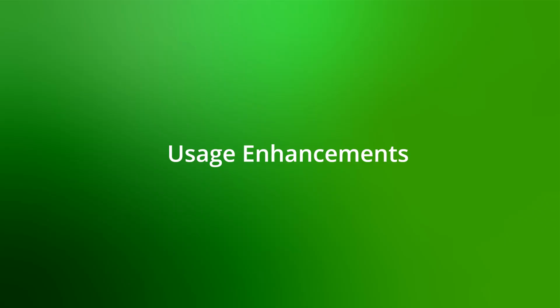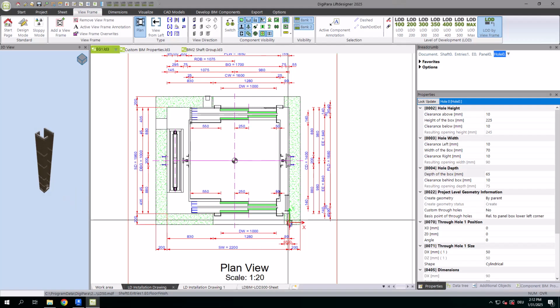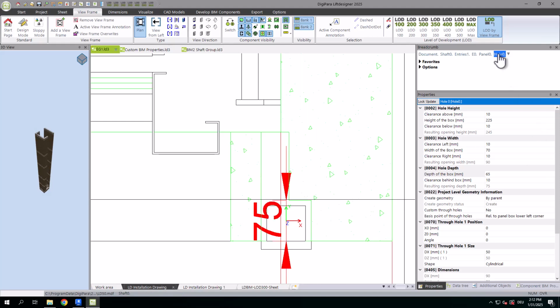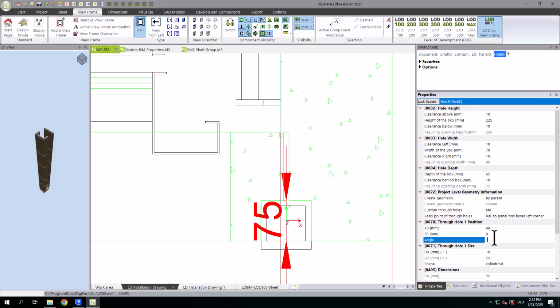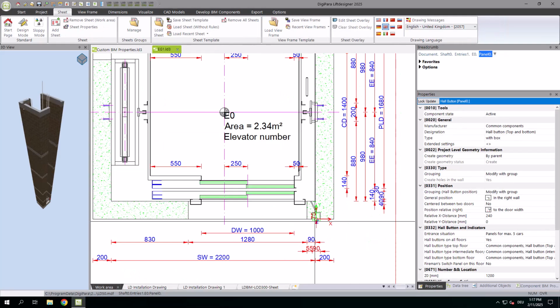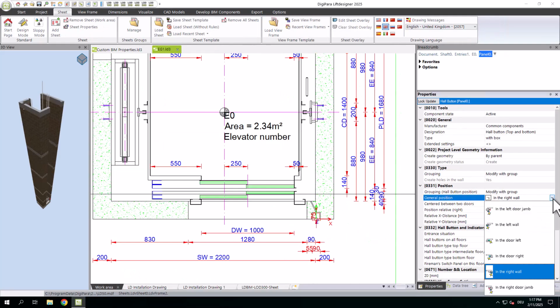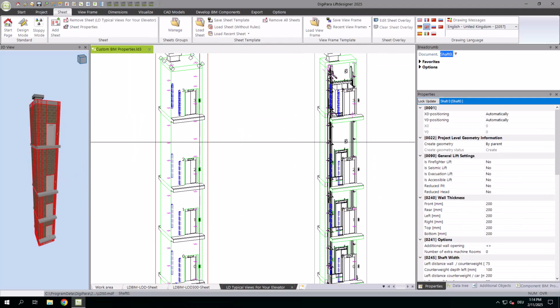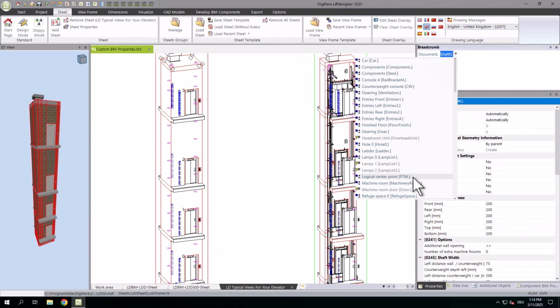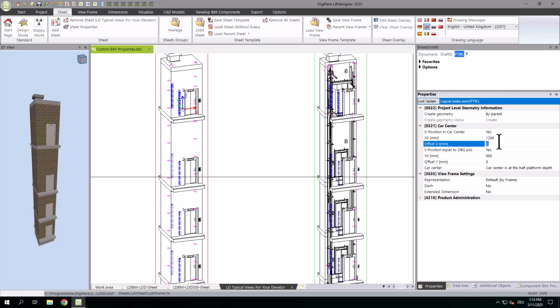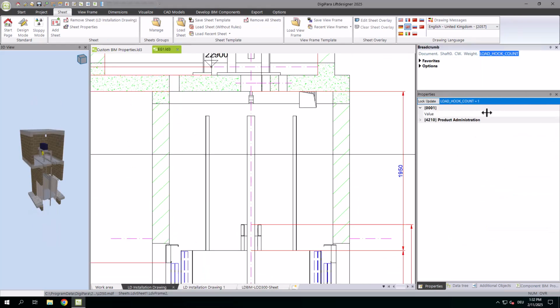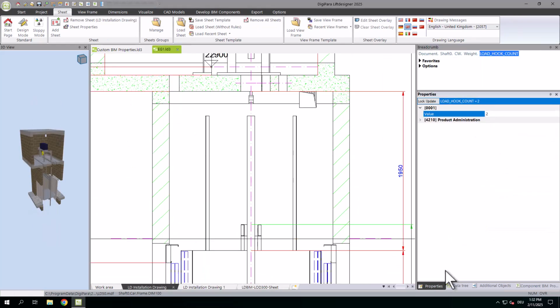Liftdesigner 2025 introduces advanced usage features as well. Hall buttons can now be positioned with more flexibility, including inclined holds and placement into or away from walls. Extended options for the logical center point in the shaft allow you to add custom offset values, while new parameters let you insert and position multiple load hooks per component.